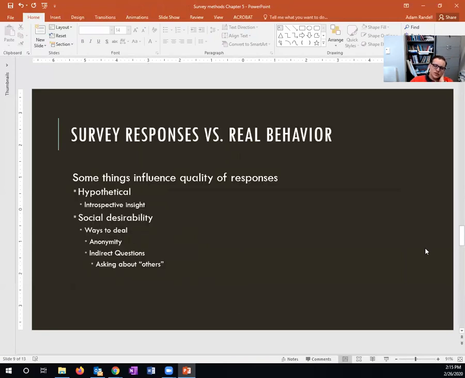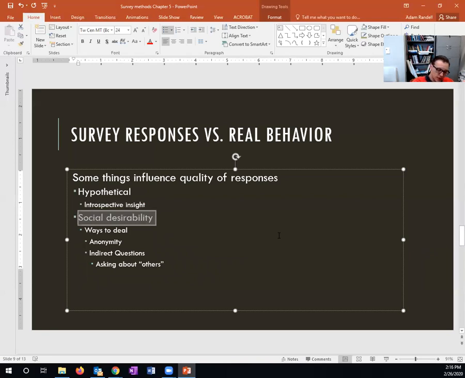Now, another thing to consider when you're making surveys is that when people are responding to surveys, they're engaging in a little bit of impression management. What that means is that they're trying to make sure that the researcher or whoever might look at their data thinks well of them. And that can cause social desirability issues. It doesn't always happen, and there are things we can do to get around it, and we'll talk about that in a second. But that's a potential problem with survey research, and one reason survey responses may not always correlate well with real behavior.